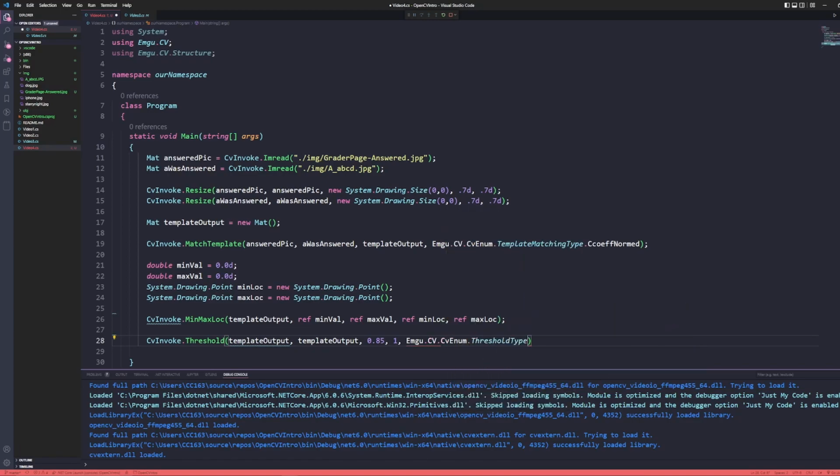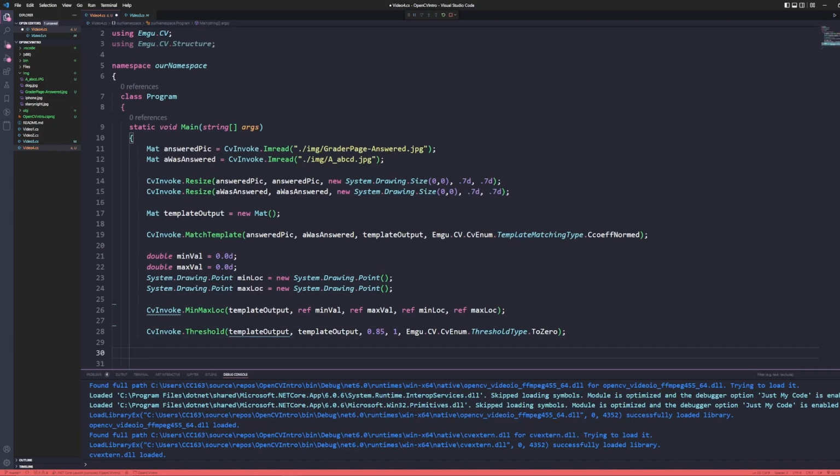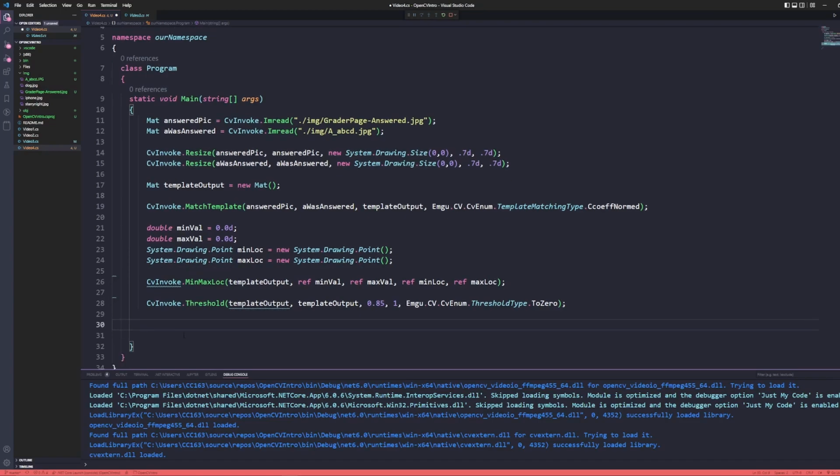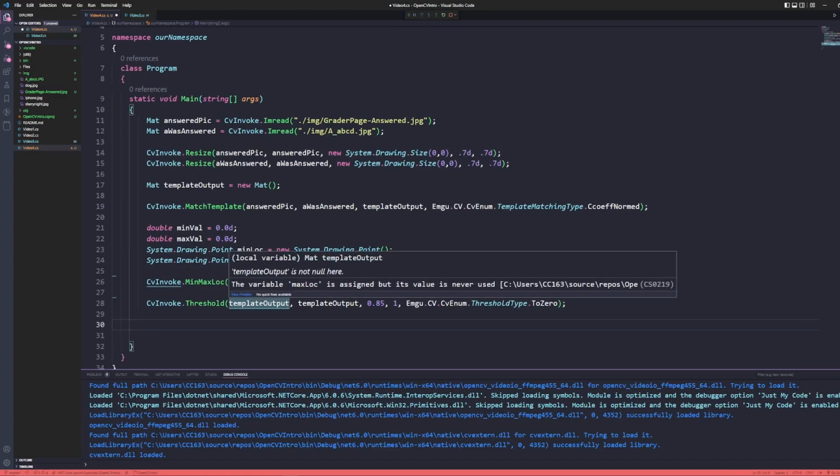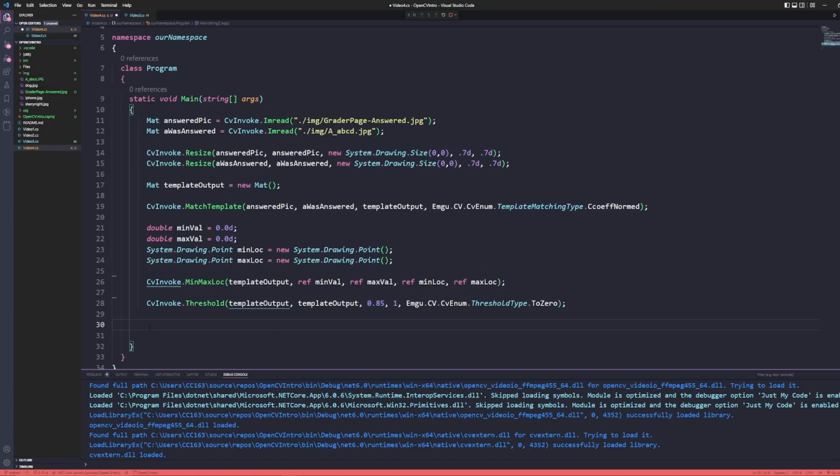I'm going to use one called 2.0. They all do different things. And again, I don't necessarily want to go into every single one of them, but just know that can impact some of this too. So we're going to use 2.0 for now to get the effect we want. Okay, so now we've filtered out anything that doesn't match basically a 0.85 intensity on the original template. So basically this matrix of our matches to our template, we filtered out everything that wasn't a great match, and we've only got things that are good matches left. Okay, cool. So why don't we just go ahead and show that real quick.